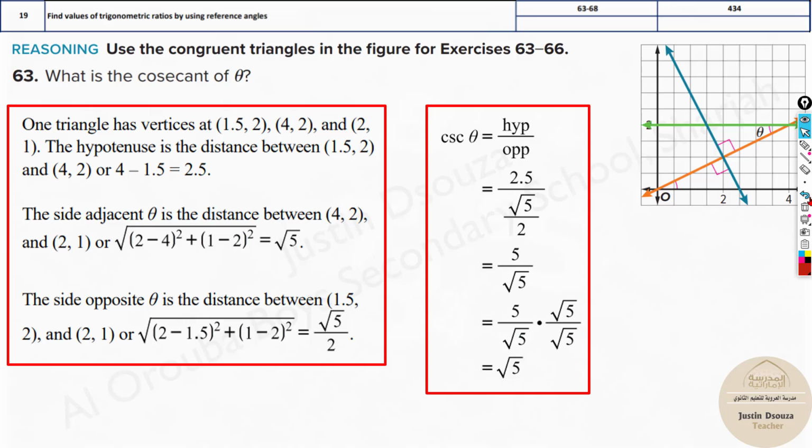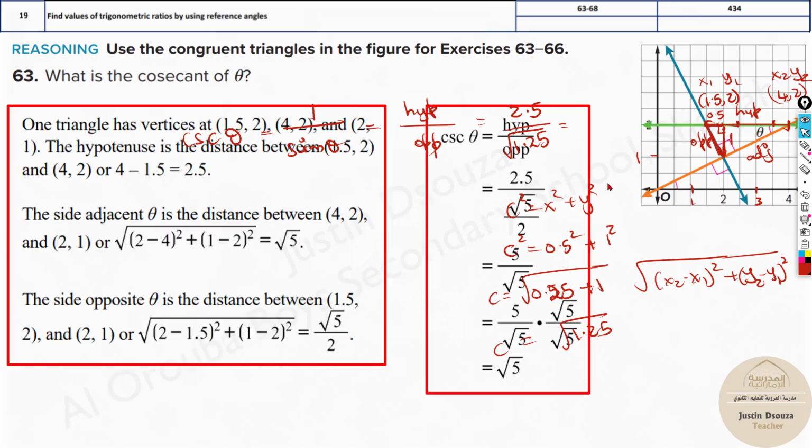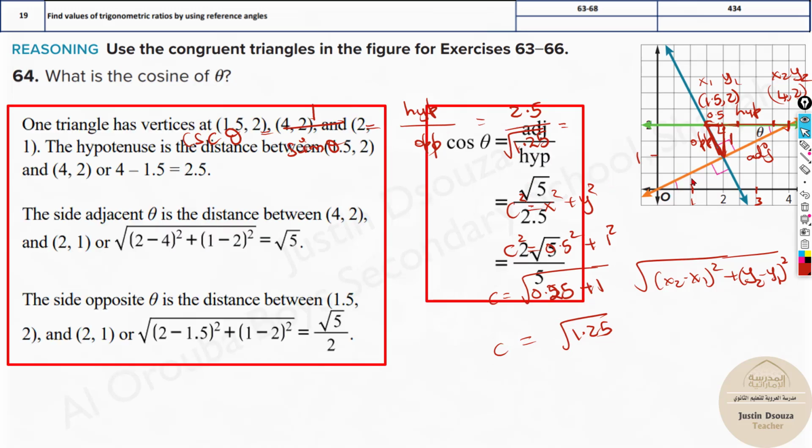Whatever I have done over here is absolutely right. Now I've used hypotenuse, that's absolutely right, no problem. You have counted this and you have to write this formula and solve it. You should get full marks because as long as you find the cosecant theta from this coordinate, it's fine, no problem at all. So whichever is easy for you, just follow that.